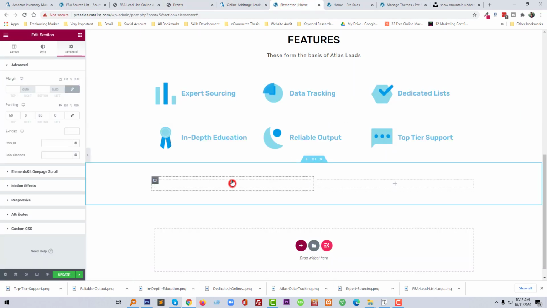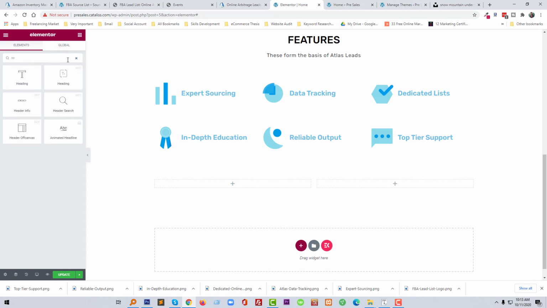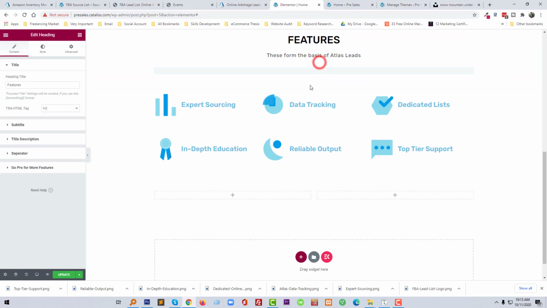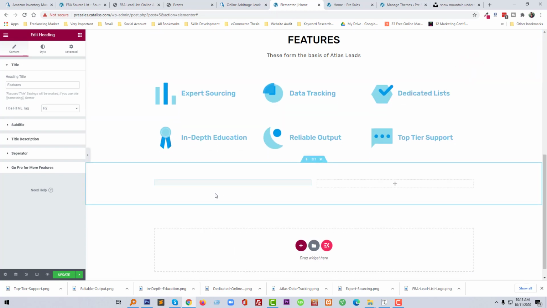Okay, so I'm going to start adding content first here. I'm going to click on the plus icon, then heading, or you can directly copy this one, duplicate and drag and drop it on our about section.